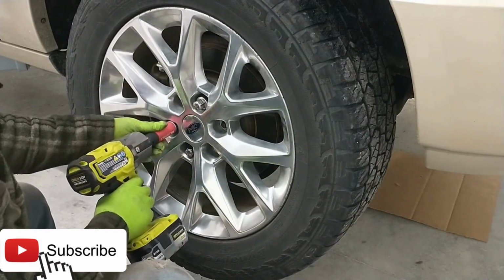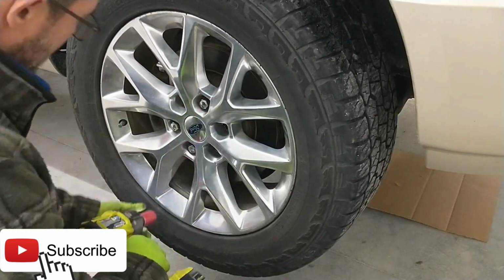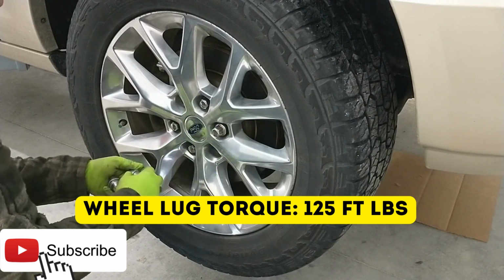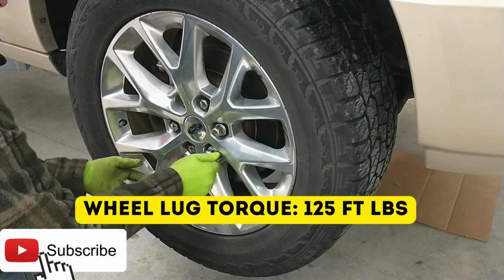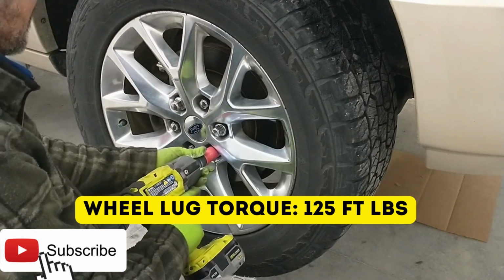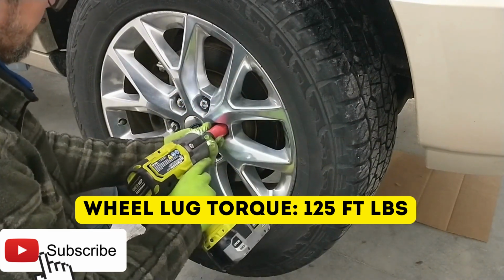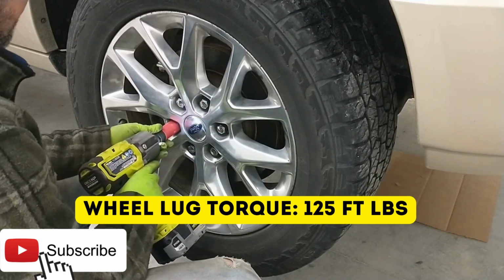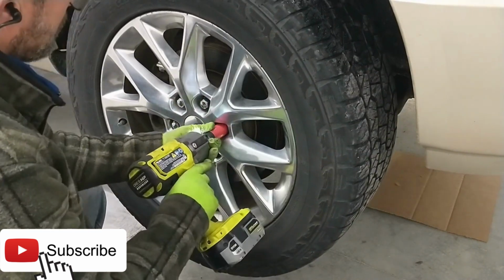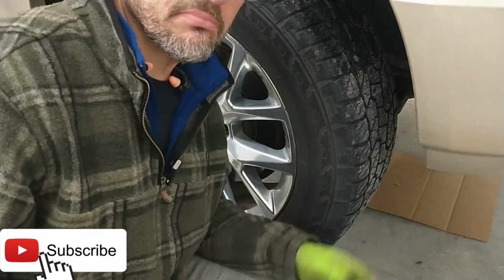And then we can slowly suck it down. All right. Let's get the others started here. Good idea to start these by hand. That way you don't cross thread them. Get on some hearing protection. Torque these by hand. All right, here we go. Well, not too bad, okay?